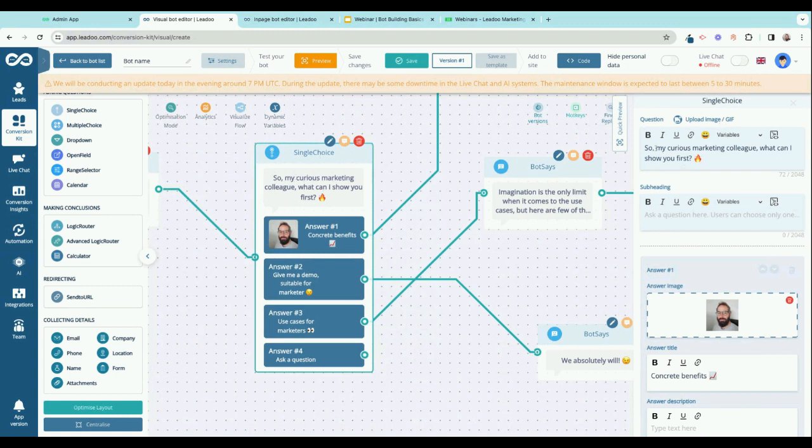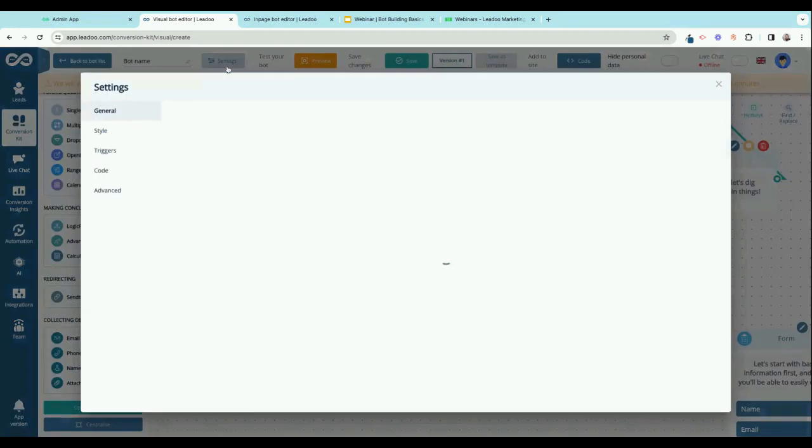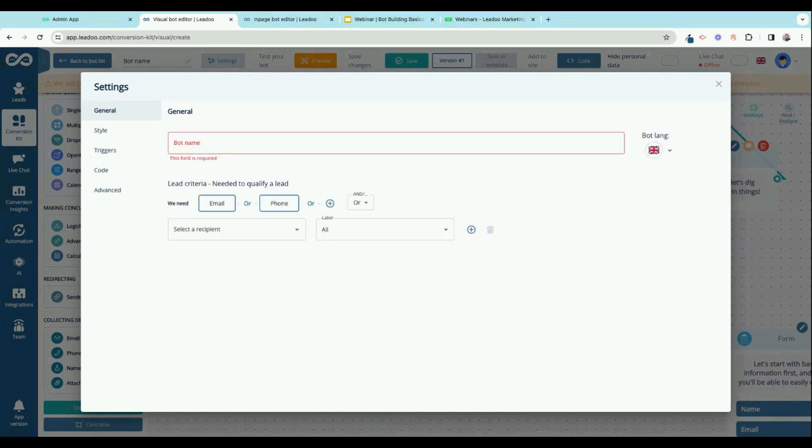You'll also notice that there's a heading and a subheading section. So we can add in more text here and a wee bit more of an explainer. But the idea behind the visual bots is that we want to make them as visually stunning as we can. So we want to reduce the amount of text and replace that with things like icons and images. And I suppose the main difference here is that there's a lot more to do in terms of customization.